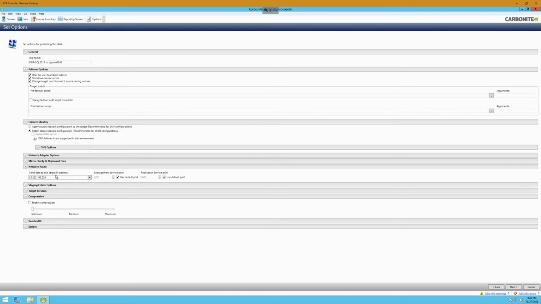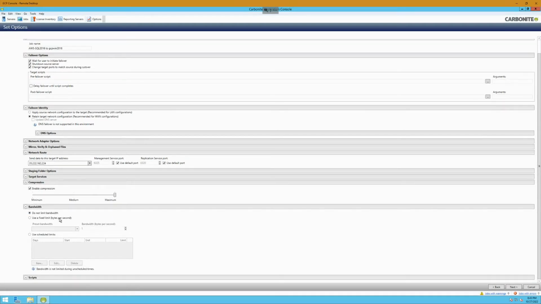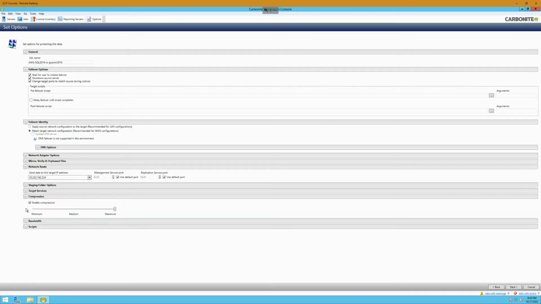The other piece is the networking route. Since we're going from public to public IP addresses, and this console is running in GCP, it would normally see this machine using its local internal IP address. So you're going to have to make sure you change the target IP to the public-facing IP. Again, if you're having direct routes, site-to-site VPNs, and that infrastructure would be different as well. We have compression and transmission, so we can set the maximum in this case, and you also can create a quality of service to limit the replication traffic that we would use on the network. We are obviously very bandwidth efficient, so we're not going to overrun the network.